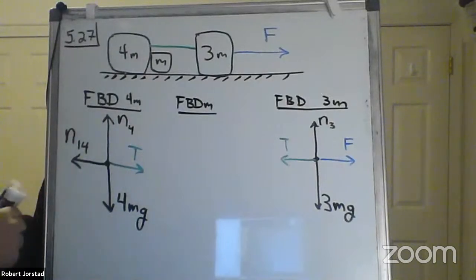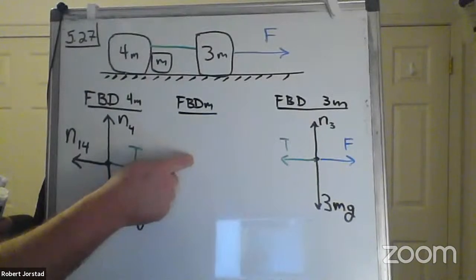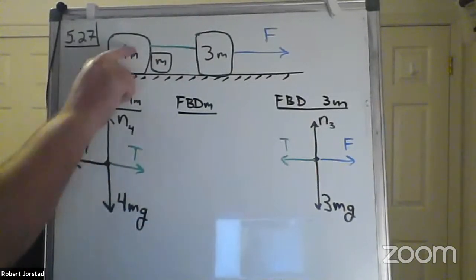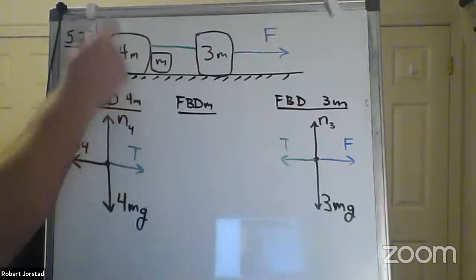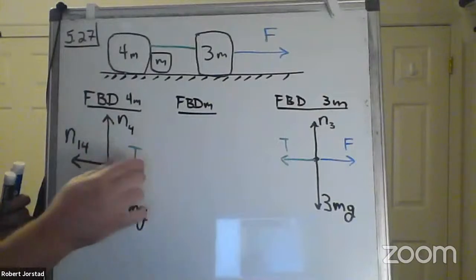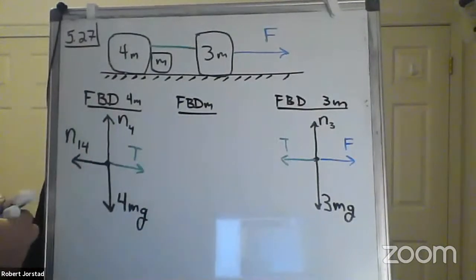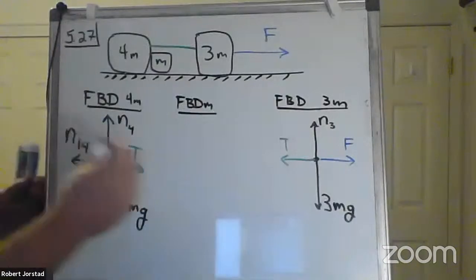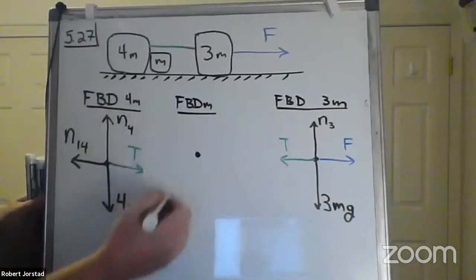All right, let's go over here to the middle block. Oh, wait, is there anything else on this? Let me think. There's a tension. There's this one. There's that. There's this. Okay, I think that's it. There's no friction in this problem. We're in chapter 5. Okay, on the middle one, what are the forces on the middle one? N14 to the right. Oh, good. I guess I kind of did it all.